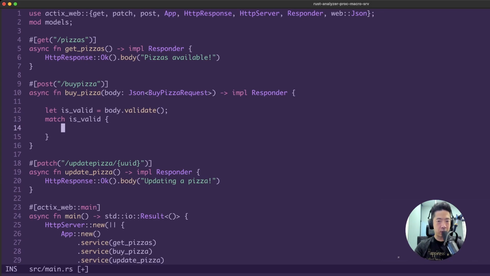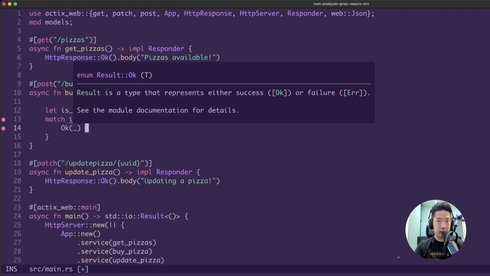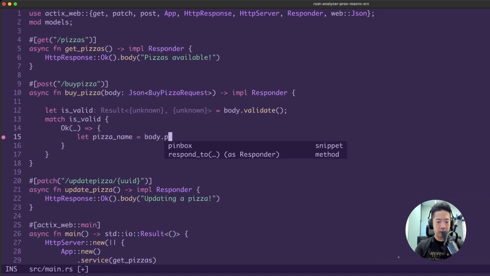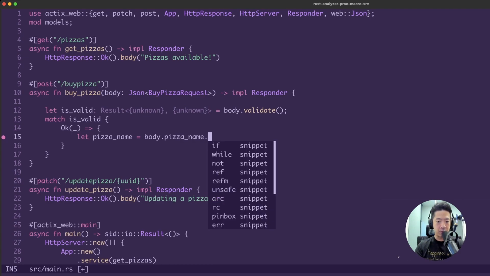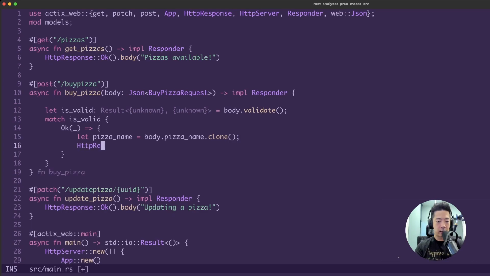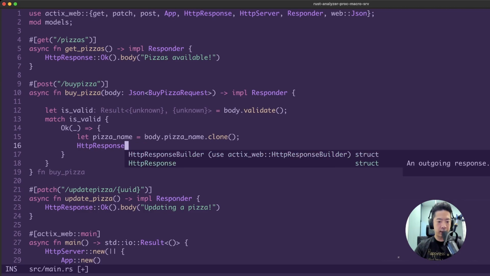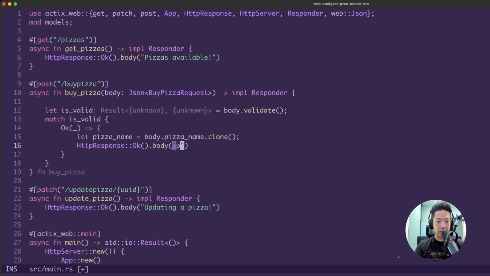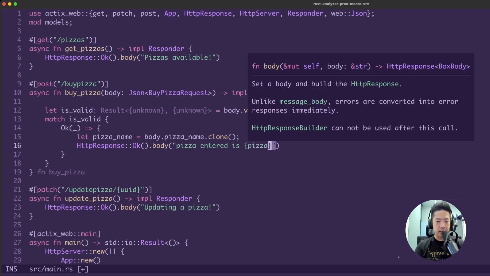If there are no errors, if there's a pizza name provided, of course we can retrieve pizza name by going into body, let's do pizza name dot clone. There are other ways of doing this, but for now, to keep it simple, we'll just clone it. And we'll just return an HTTP response once again for now. We'll say pizza entered is pizza name.